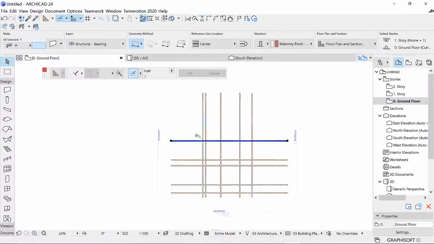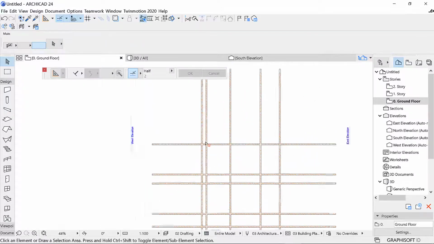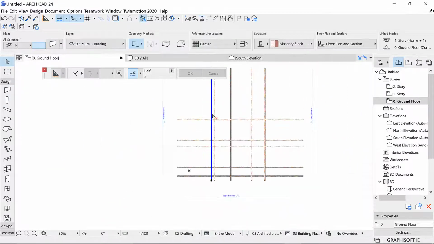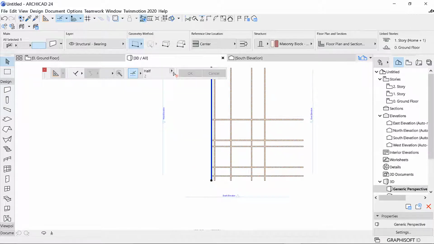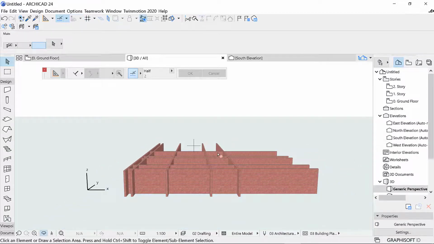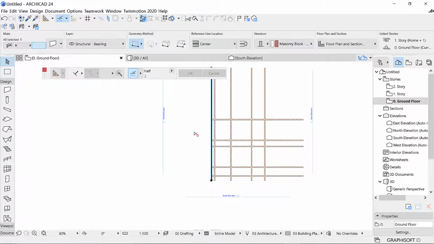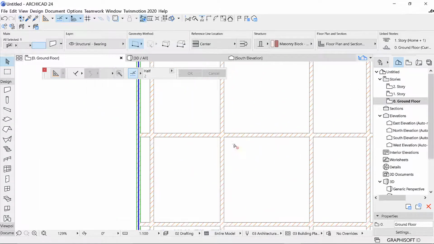So the next thing is I'm going to trim, to cut off what I don't want on the external side. So like this, if I click this wall, then I hold Ctrl, I can delete all this. At the moment, if you go to 3D, what we have is this one, which looks crazy. So we want to make it look a little bit better.